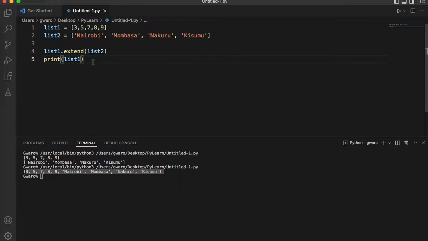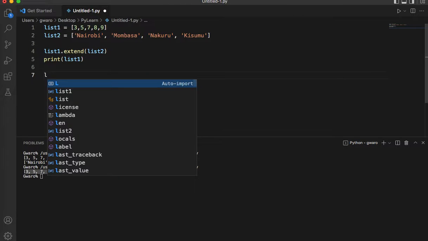And then again, you might want maybe to insert a value in a list. Let me now go down here and say we want to insert now in list 1 a value.